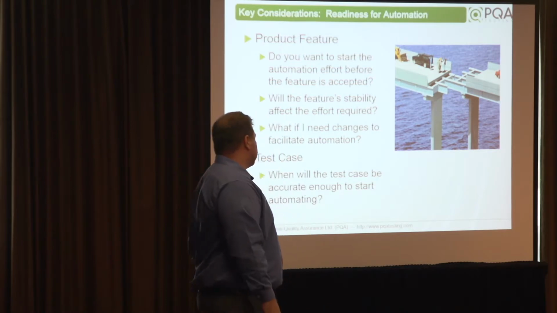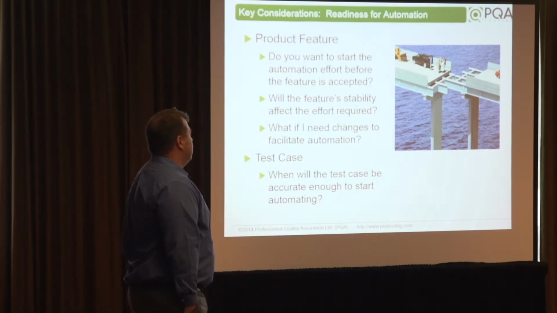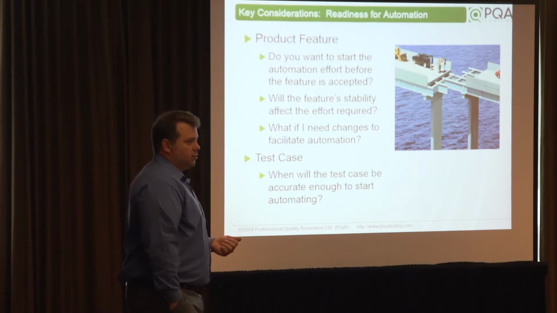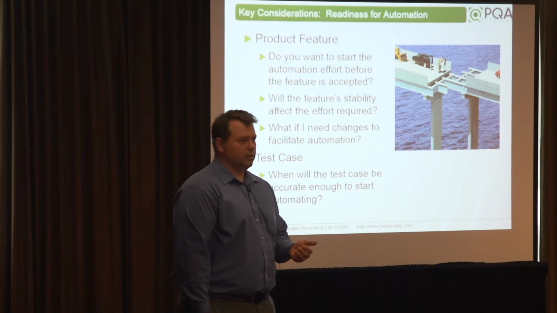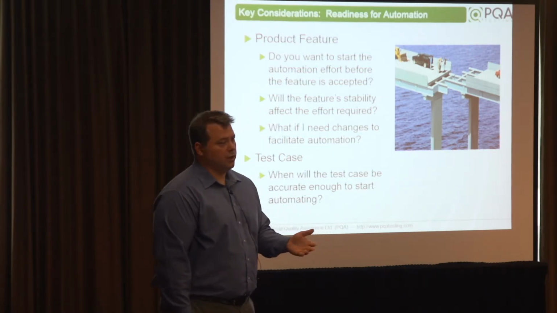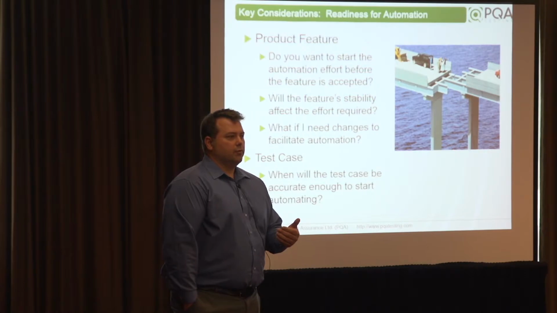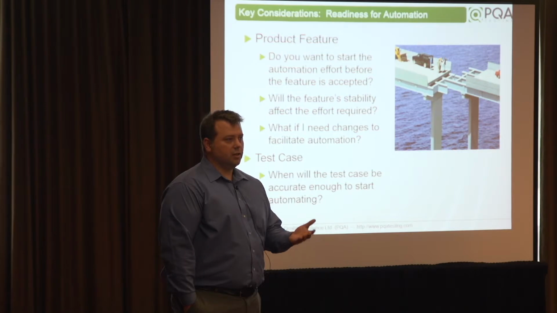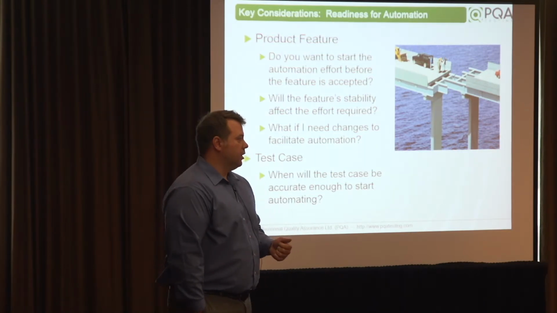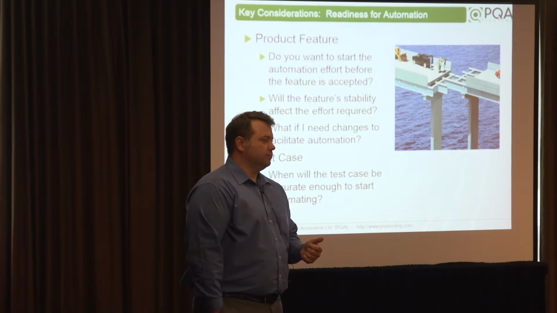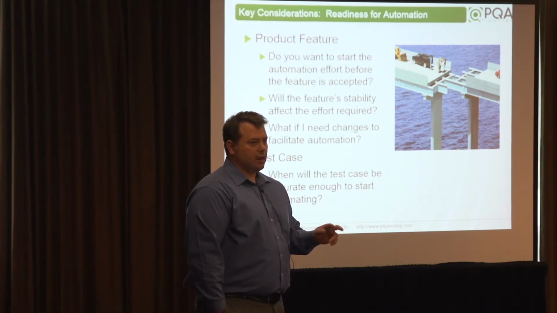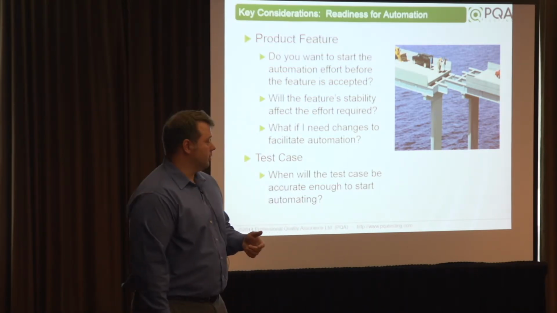So some key considerations in choosing which one of these models. Is there a way for you to automate this feature before you actually have it? Depending on the technology you have, there may be no way. If you're trying to automate something that's Flash-based or image-based, that may be extremely difficult to do anything with the automation until you have a product or a feature in front of you. If it's something that's based in HTML, you may be able to work with the developer to understand exactly how he's going to tag that element so that you can find it and interact with it.